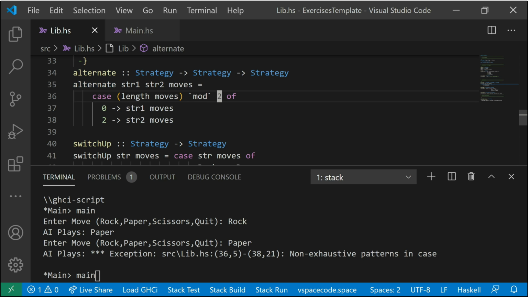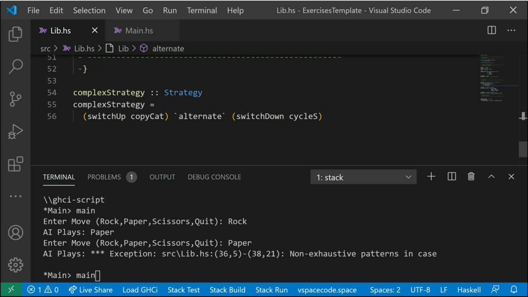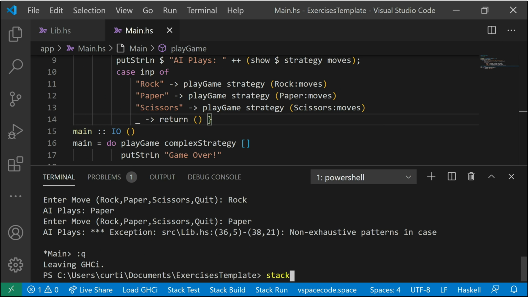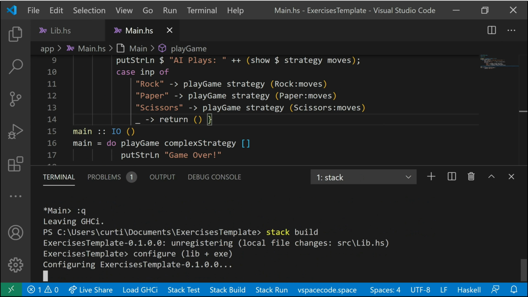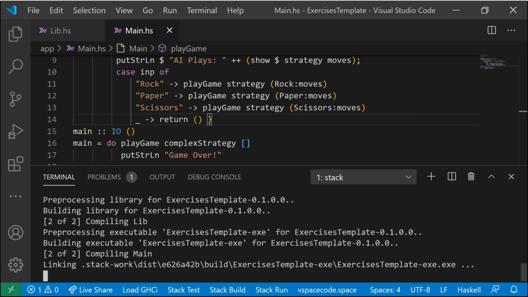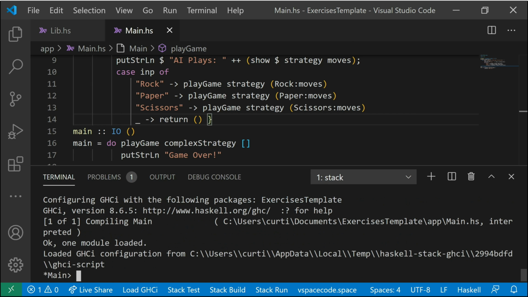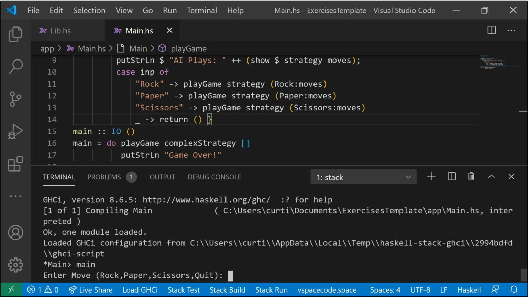So this non-exhaustive pattern match, 0, 1. Let's change this back and let's save. Okay, that must have been what happened. Good thing we caught that. So let's quit and build this again. This is just an example of how easy it is to introduce bugs like that. Let's load into GHCI.